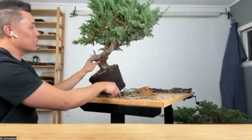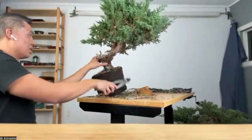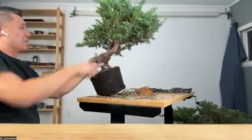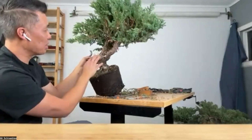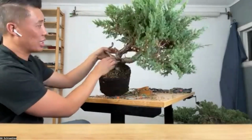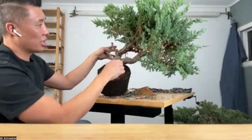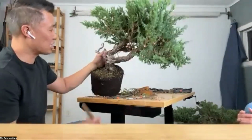But now you can see that there could be a possible front in there with this one as a leader. This one was crossing over. Now this one here, and here's another thing too. Now I've got these two coming up here, and the reason I chose them initially was because they were at least going with each other. So there might be something like this along the way where I cut this one here completely off later, and I'd have these two branches going with each other. Maybe I have an apex here and a branch over here. You can see that, right? So that's just the general idea.